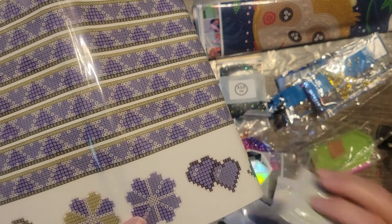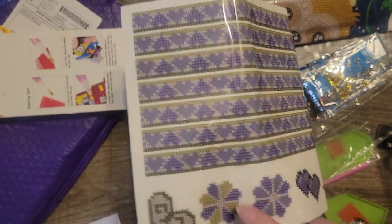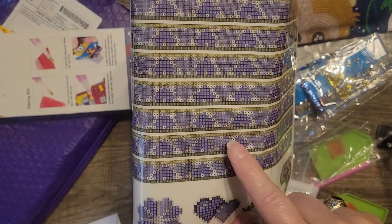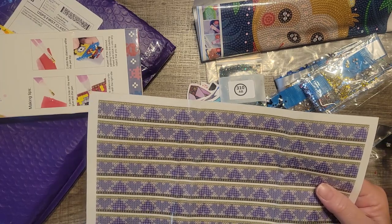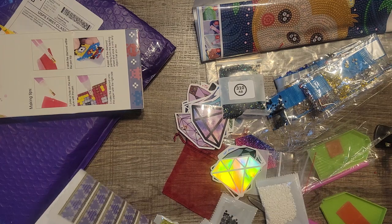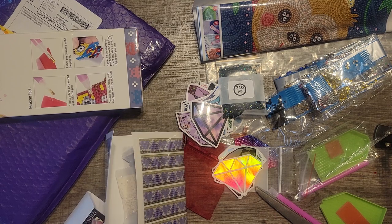C. Here. And in whatever this is. Oh, and it's also in the border here on the sticker strips. So those will be fun to work on and use. I may actually use these strips in a scrapbook. There may be a scrapbook layout that I can use those in. So those are the sticky sticks.